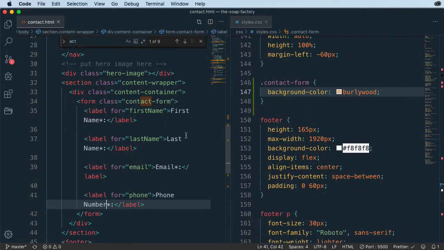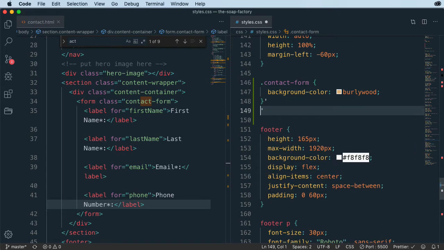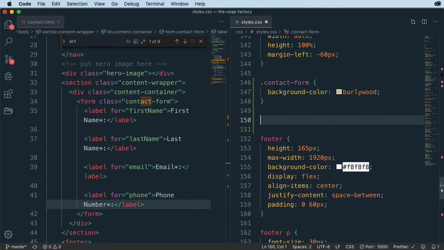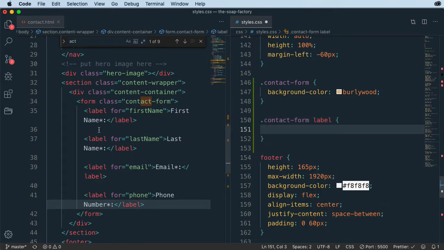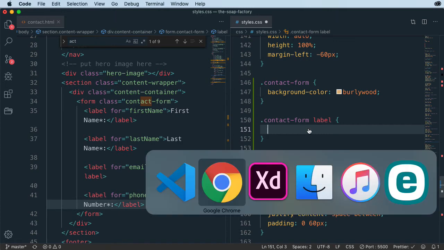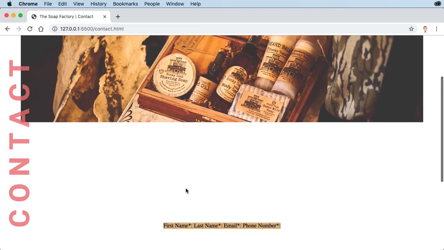All right, so in the contact form itself, let's get those labels to look right. Now, we're going to do contact form, and we're just going to hit the label. Notice I'm targeting the actual element right here. And notice that in our Chrome they're lined up next to each other.